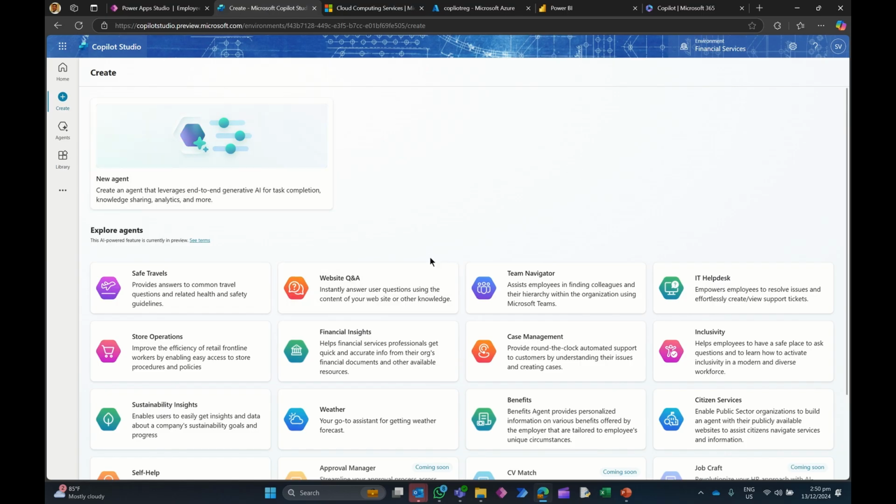So once you come in here, there are agents, templates that are available right off the bat for you, but I'm not going to get into this because this is a separate topic of discussion. What we will do here is to go ahead and design a new agent. And as we design this, we'll not only talk about the flow, but also about the security components, which are equally important.